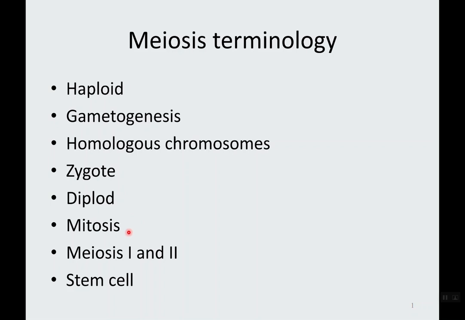Mitosis is cell division of diploid cells. And meiosis 1 and 2 are the final steps to prepare a gamete for combination with another. Also important to note that gametes come from stem cells. In one of the sexes, the stem cells stick around so that you can continue producing gametes well into old age, and in the other sex, the stem cells are differentiated by the time of birth and you don't get any more.